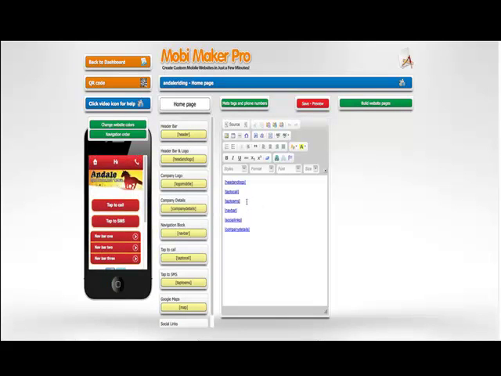So I'm just going to add a little bit of text below those buttons. So let's just put welcome to Handale Riding Centre. And we'll make that, let's have a look at what styles we have here. We go with big, make it bold. I'm going to centre that, and let's just have a look at how it looks. Save and preview.